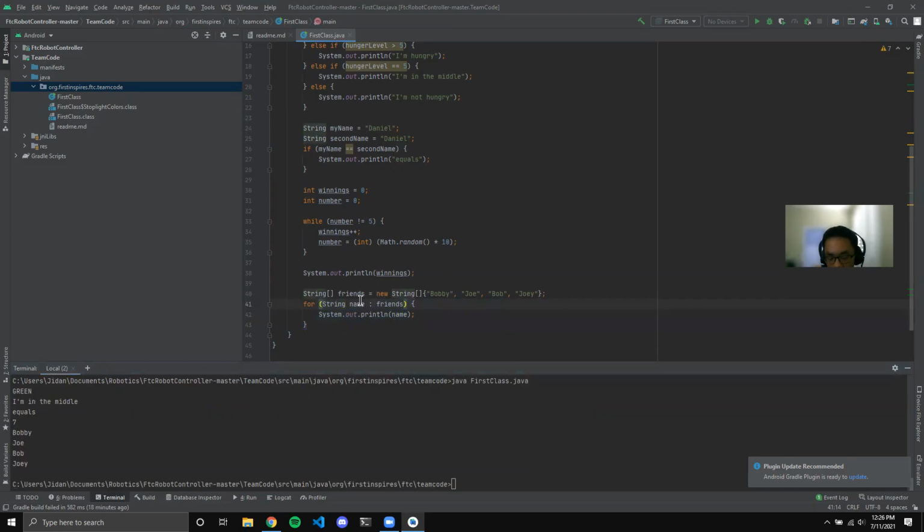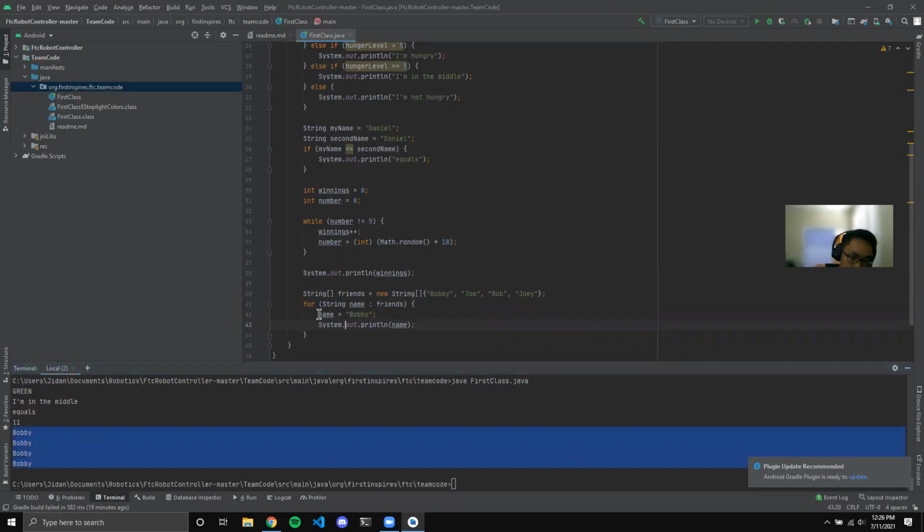And a note about these enhanced for loops though is you can only access the variable, you can't actually change it. So if you wanted to set this name equals, let's say, Bobby, this would not actually work. It might show here that name equals Bobby.